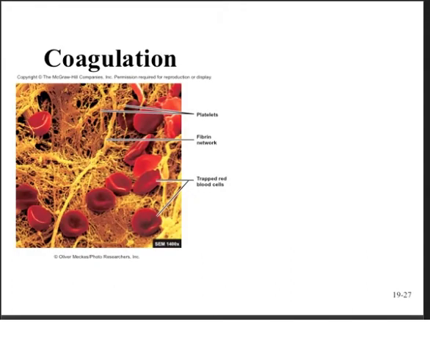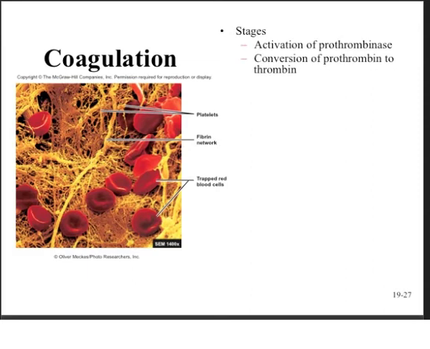This is just a look at an actual blood clot. You can see the fibrin, you can see the red cells and the platelets enmeshed in this network. There are several stages of this process. First is the activation of prothrombinase, which converts prothrombin to thrombin, which in turn converts fibrinogen into the insoluble fibrin. Those are really the last three steps of the clotting cascade. There's several factors that are activated upstream of this that constitute an extracellular cascade.